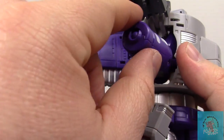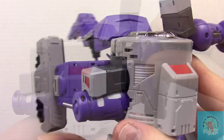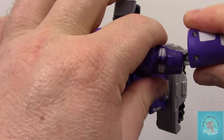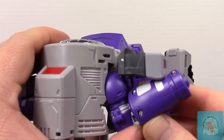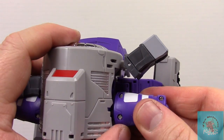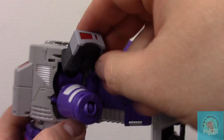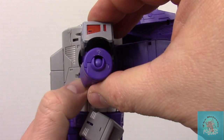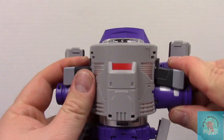There's a little notch right there. You slide this down on itself, and there's a peg that comes out of that. And then that fills in that hole, just like that. Again, rotate around. Bring that arm up. Kind of want to work it at an angle and then get it in there. Again, before you get too far with that, make sure that's down on that slide to expose the peg that's inside of there. Bring that down. And work it all the way in.